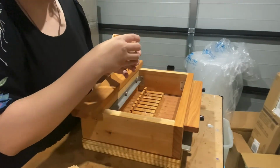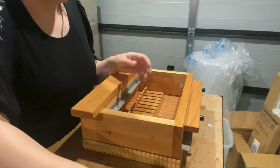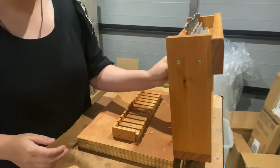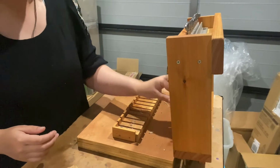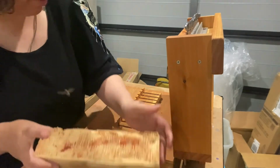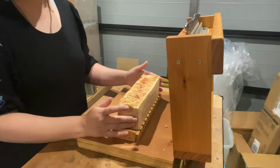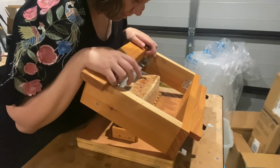I'm going to enter this in a soap challenge, but I don't think it'll be dark enough for what I want, like, take a picture of, so that'll be a bit sucky, but that's okay. I'm going to enter it anyway. I mean, I never win, because I make some really cool soaps, and then I make some really plain soaps. And in the soap challenges, the cool soaps never win. I don't know what people are on. I'm not saying that they deserve to win, but you know what I mean. And then also the plain soaps, I think I'm just not very good at making plain soaps, so yeah.